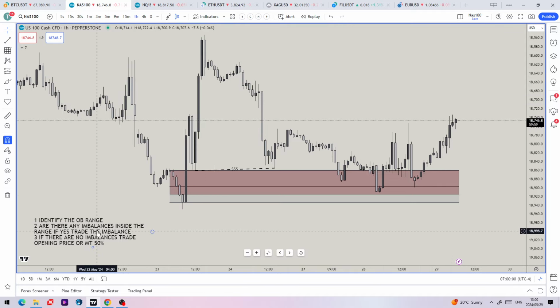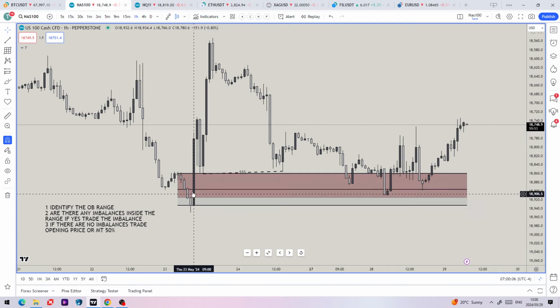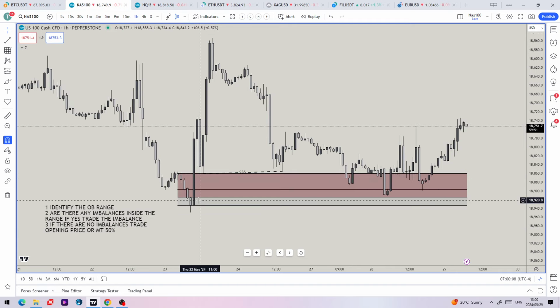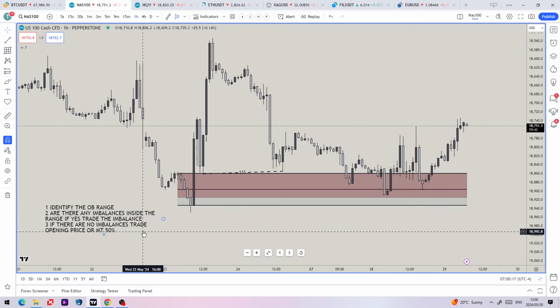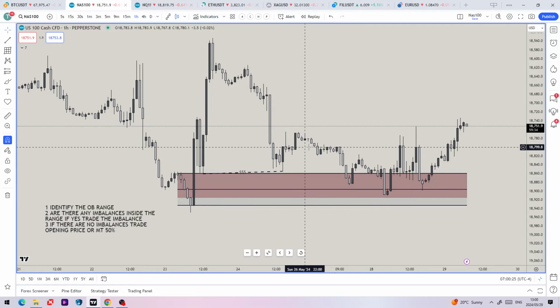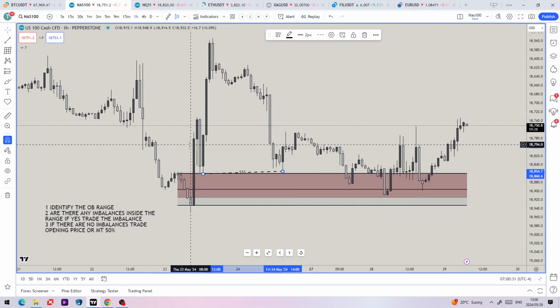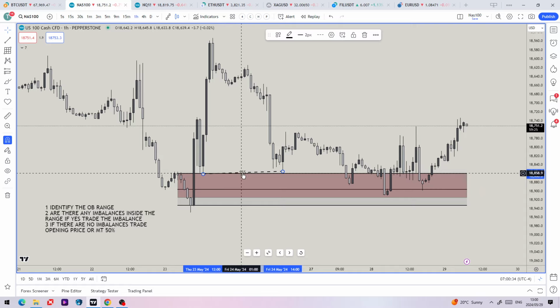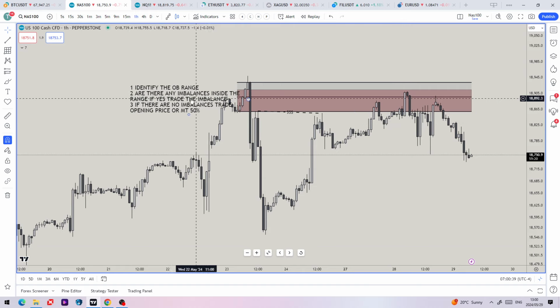So these are the basics of the order block range and the core foundation for how we would trade any order block ranges based on imbalances inside the range, the absence of imbalances, and the mitigation of 50% of this range. Always take note that if they do not mitigate 50% of the range, it always leaves it open to be taken at a later point because of the build-up of trendline liquidity or liquidity above an order block range. That's the best order block range to trade, right? So we would just look for mitigation and then price to reverse or move away, right?